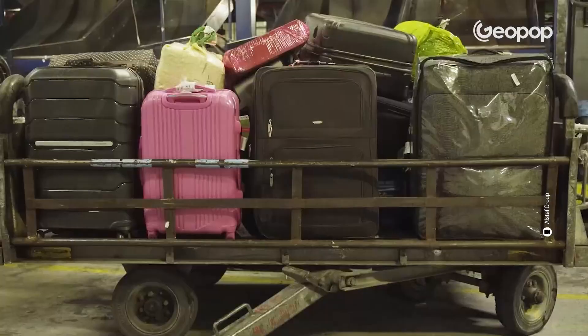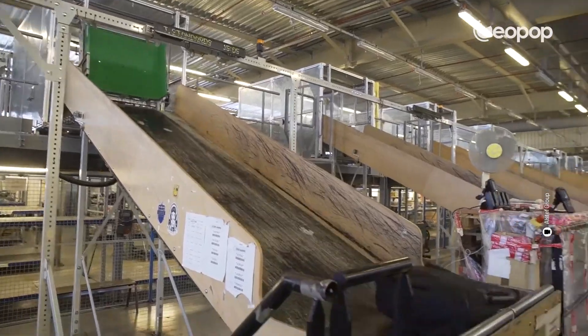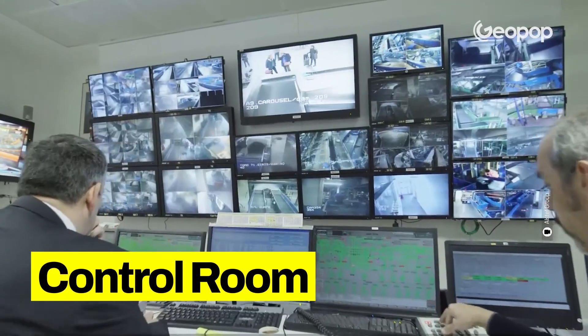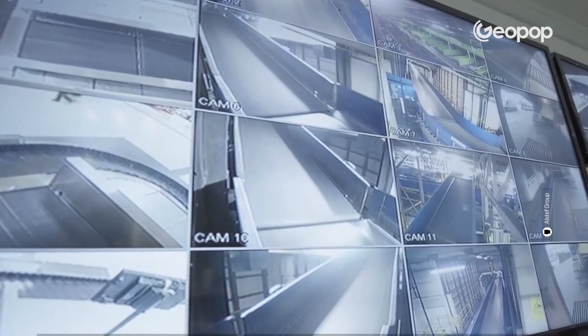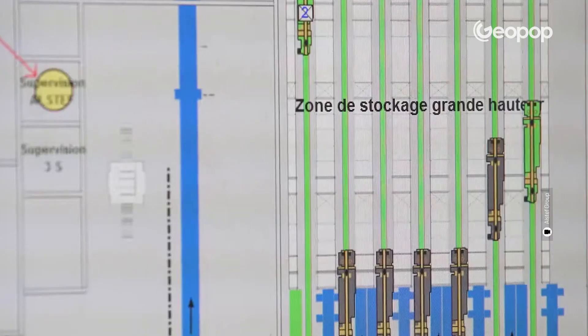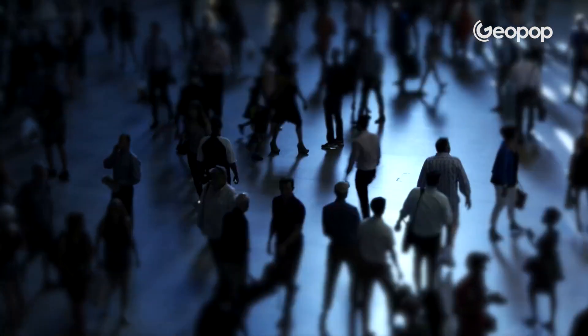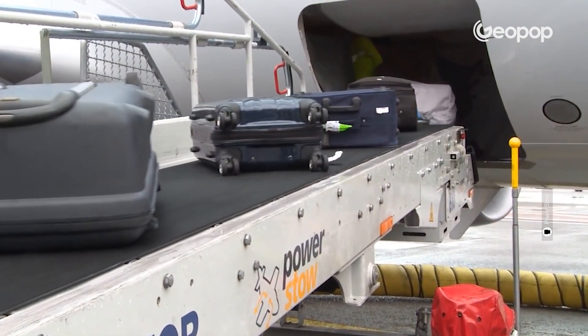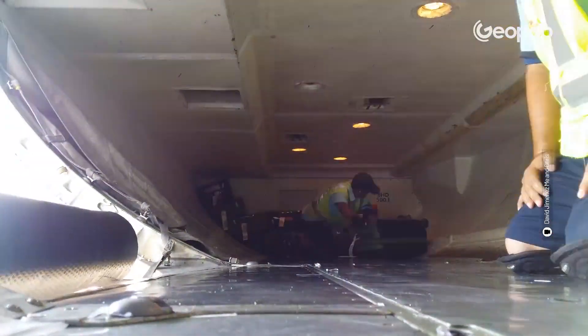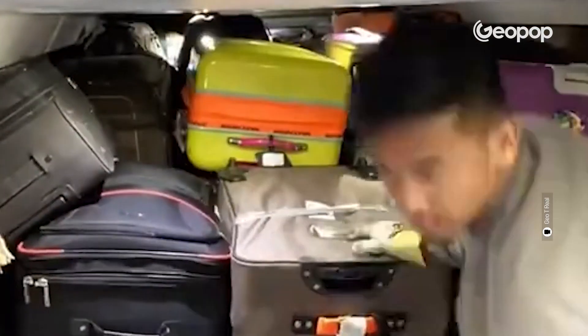Each station corresponds to a flight. This is where the baggage handlers receive all the suitcases before they load them onto those small trucks with carts that you see driving around the runways. This entire process is monitored from a control room, where staff ensure that everything runs smoothly. As I said before, the system is to a large extent automated, but it is still necessary for people to monitor the process. Once the luggage arrives at the airplane, it is loaded into the cargo hold. The handlers carefully arrange the baggage in such a way that the weight is distributed correctly inside the hold.